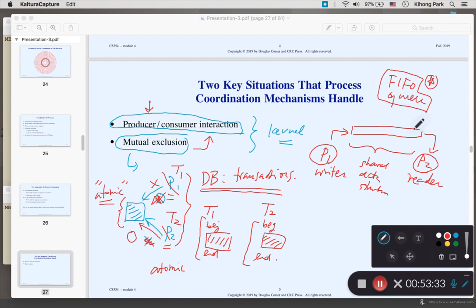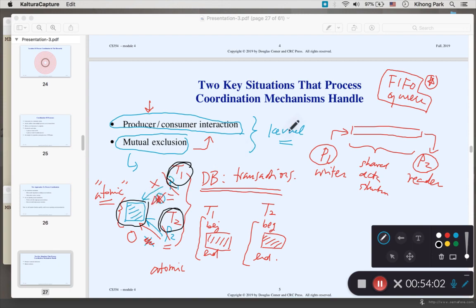So in general, if you don't have extra properties, then you may have to just lock this entire thing, let this guy use it, unlock it, then let this guy use it. Of course, this guy locks it before it uses it. So that's called mutual exclusion. Here it's general. We don't know what this data structure is.